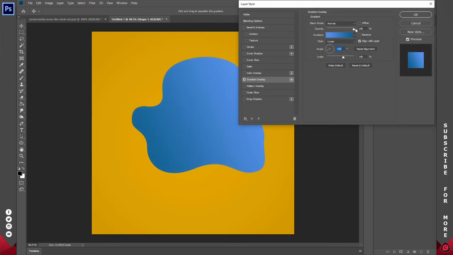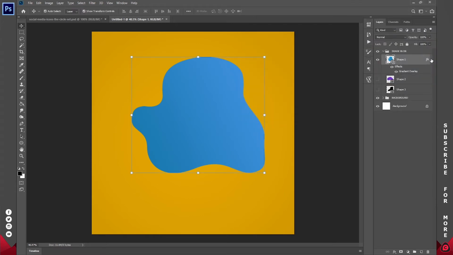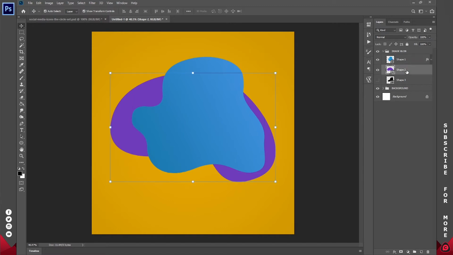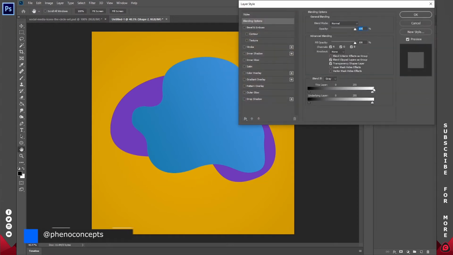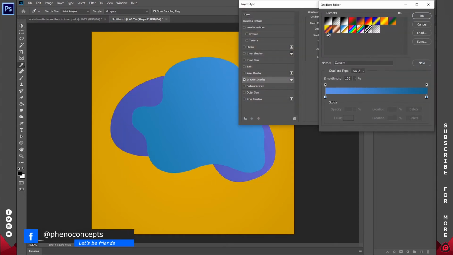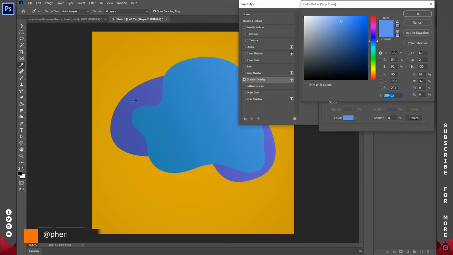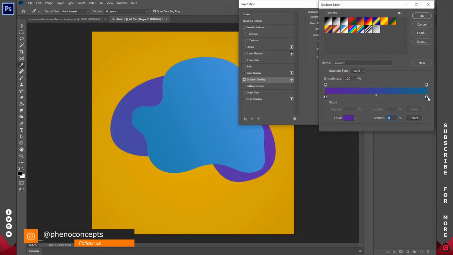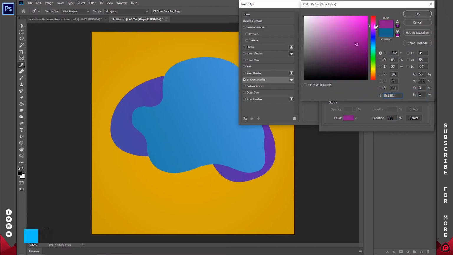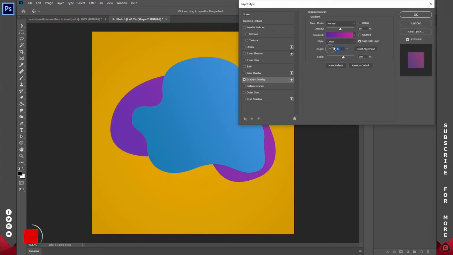And this is awesome. You can also just control the opacity. So I think about 50% opacity should be okay, so that I still have my blue color from initially still active. Now for the second one, I'll be doing something quite similar, but this time around I'll be using a different color. So select that, go into gradient overlay, select that rectangle, and I'll change it to a purple color. So I'll sample a purple color from here. And the second one is also going to be, you know what, let me use a pink color because like I said, pink looks nice. And also I can play with the angle, so something like this. Yeah, I think something like this should be okay, and I'll click on OK.